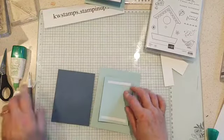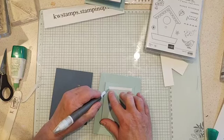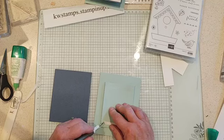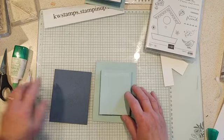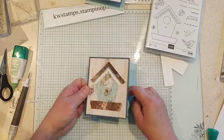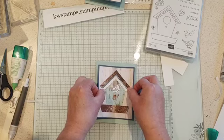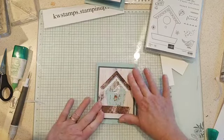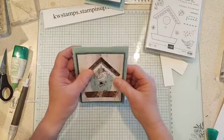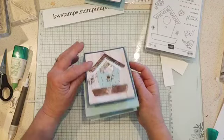Okay, now we'll get that. Sometimes if you move the edges down, it works a little. Push those down, then it's easier to get them up. And of course, the pick tool is great to grab off those edges. Then we'll pop that down so it's down all the way so I can get it even. Does that look good? All right. Ooh, I think I did it. All right. So there's my pop-up card, my little pop-up panel, and the inside.